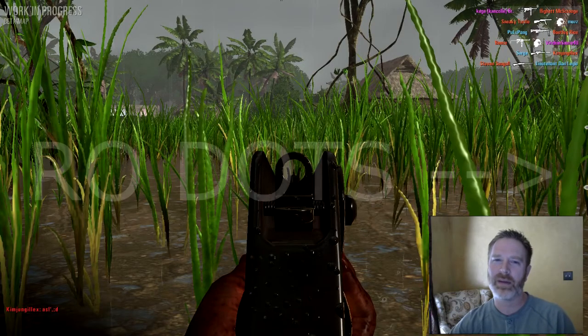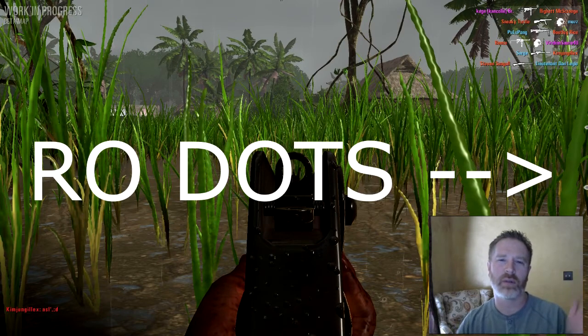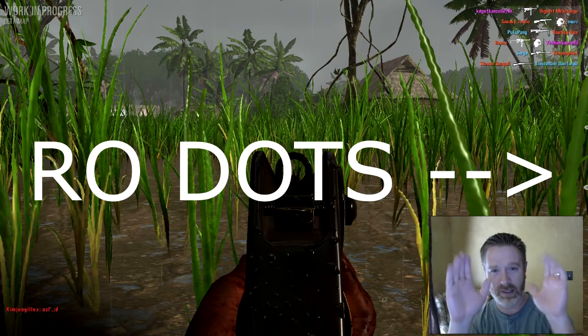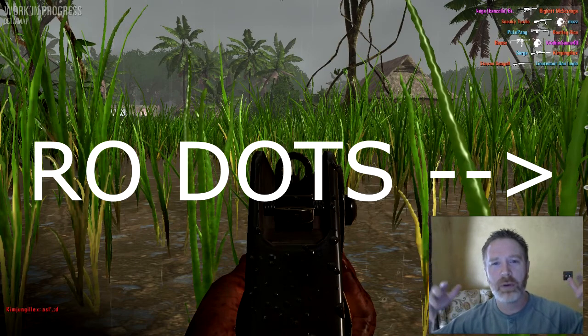So the question then becomes, what do you do with the periphery of this L7? If you tighten it up that closely, there's still a lot of information that is lost. That's something to consider. There are some things you can maybe play with. I think it was the Red Orchestra series, or maybe it was the Arma series, it's all blending together now. I think the Red Orchestra series played with the concept of having dots. I think even Arma did this to a certain extent, maybe through a mod. What it was doing was, even if you have this tighter, more realistic perception, it would put dots around the edges to signify friendlies or foes.